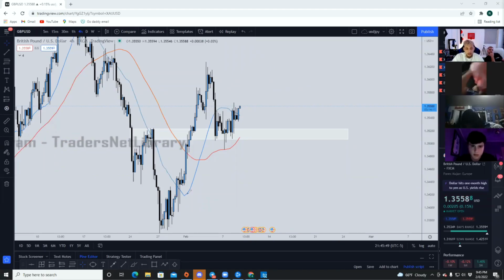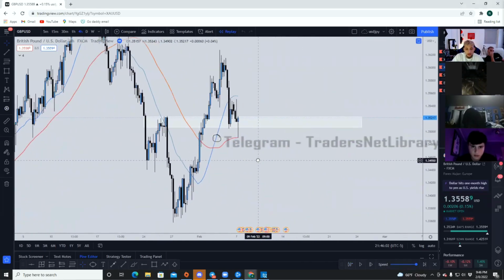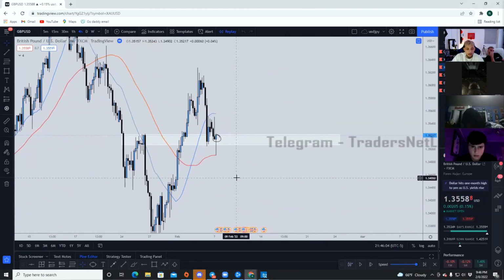So, anticipating the third leg to form, what do we have to do? We have to wait for a level of support to be established and then buy at that level of support. Right here, let me do the replay. This should have been your signal to buy. After this big rejection and price closing back above support, that should have been your first signal to look to take a long position.